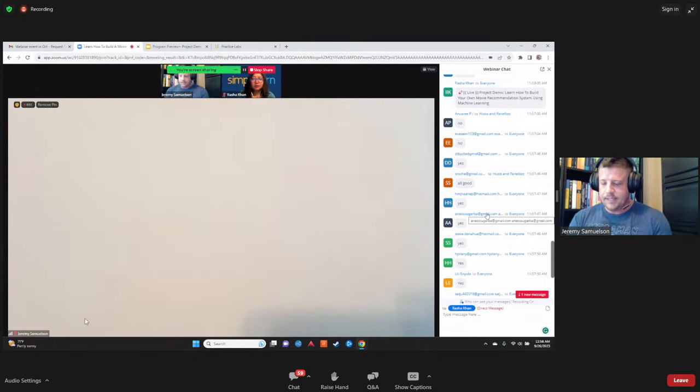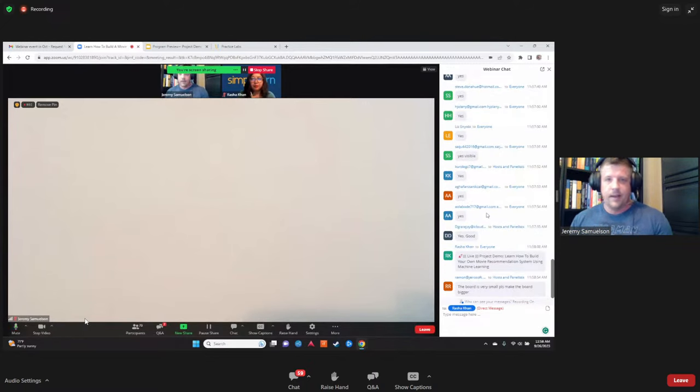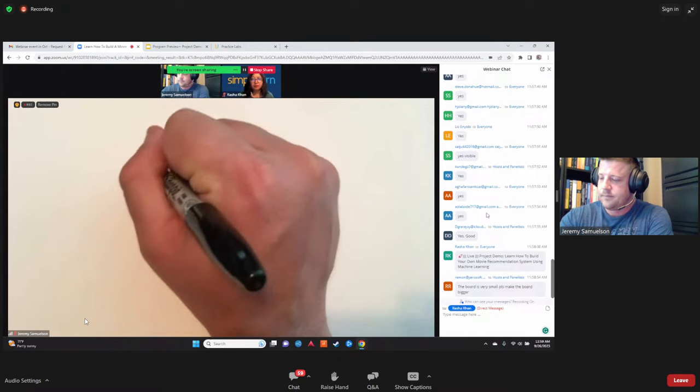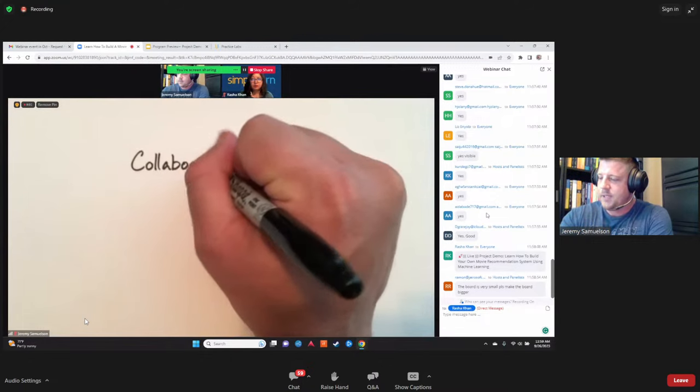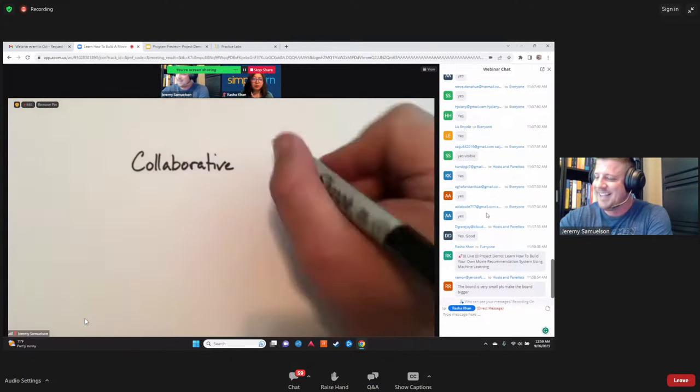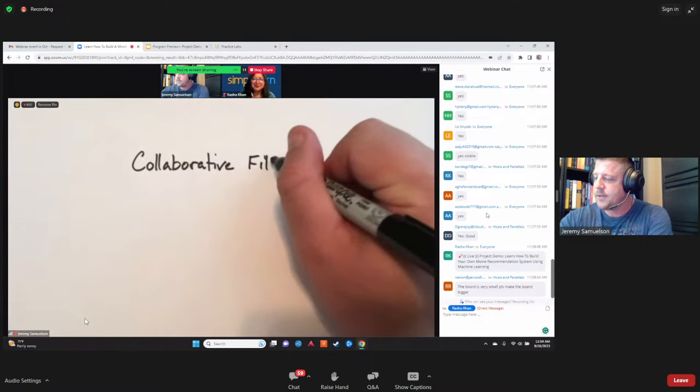I did mention this type of algorithm. Again, there are so many different ways that you can go about doing recommender systems. This is just one way. I will mention some others that are a bit deeper that you could cover in the bootcamp, in the broader program. Again, this is just the tip of the iceberg introduction today. So this is collaborative filtering.